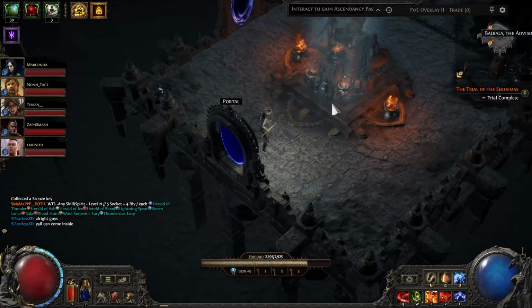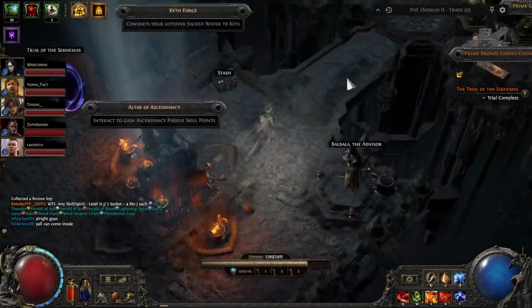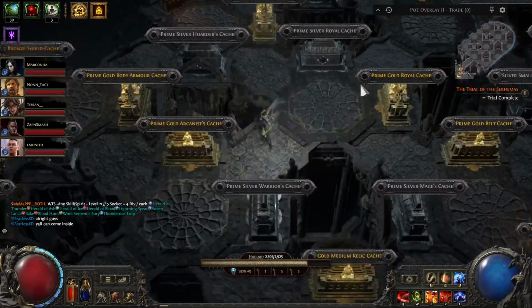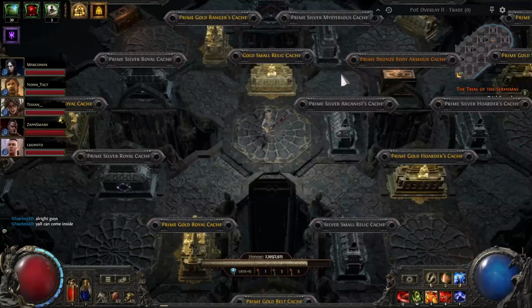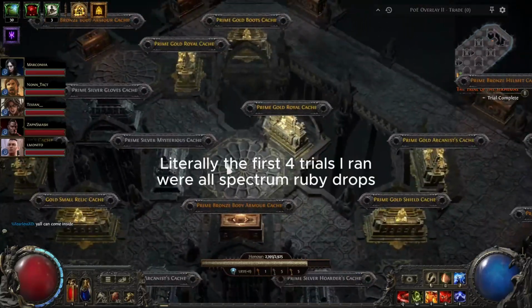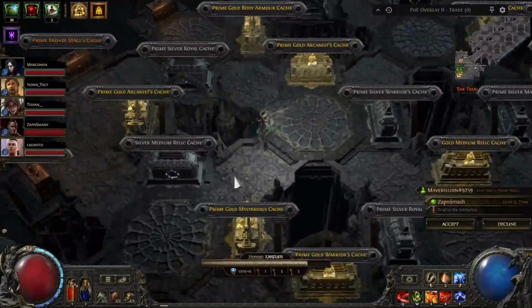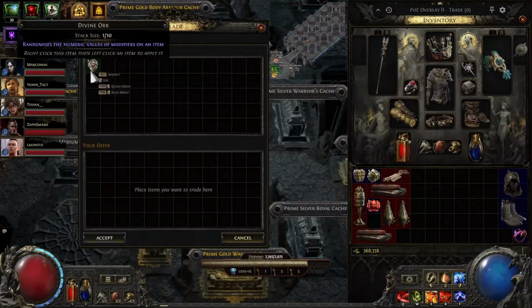We have 5 silver keys and 5 gold keys. I have not seen a Spectrum cache in almost like 100 trials. I'm not even joking. I got 4 back to back to back to back at the start of my trial career. I got all rubies. They were like 10 divines a piece at the time. I made 40 divines. Looks like they're already trading me, which is very nice.